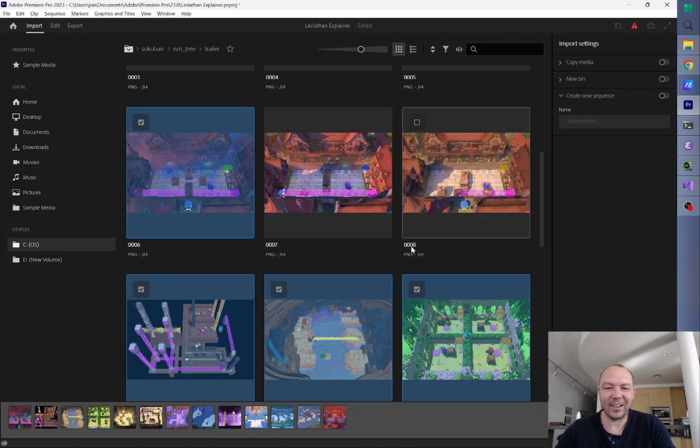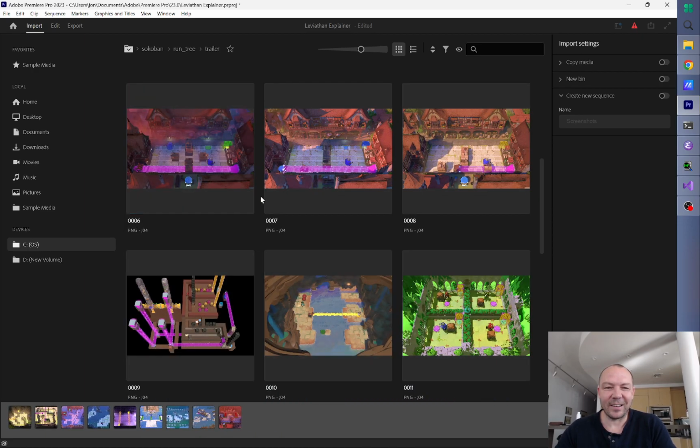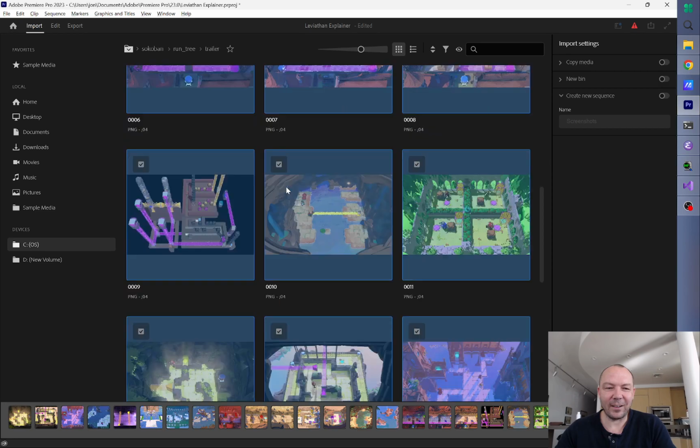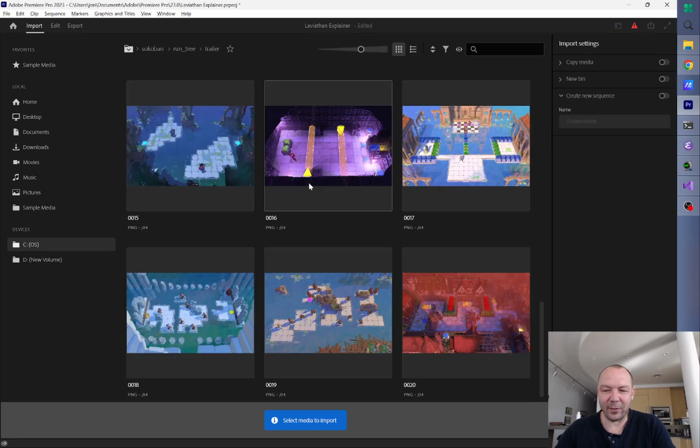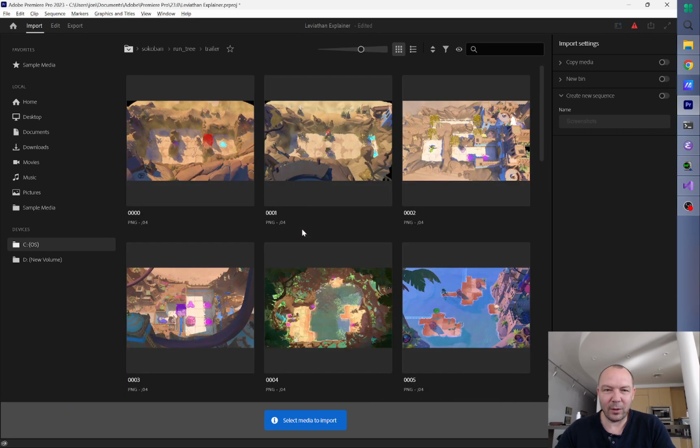I can't. Nah, there we go. Select media to import. What if I... FFmpeg is great? Yeah, I believe that. Bro, it used to just do this literally automatically. Right-click import.